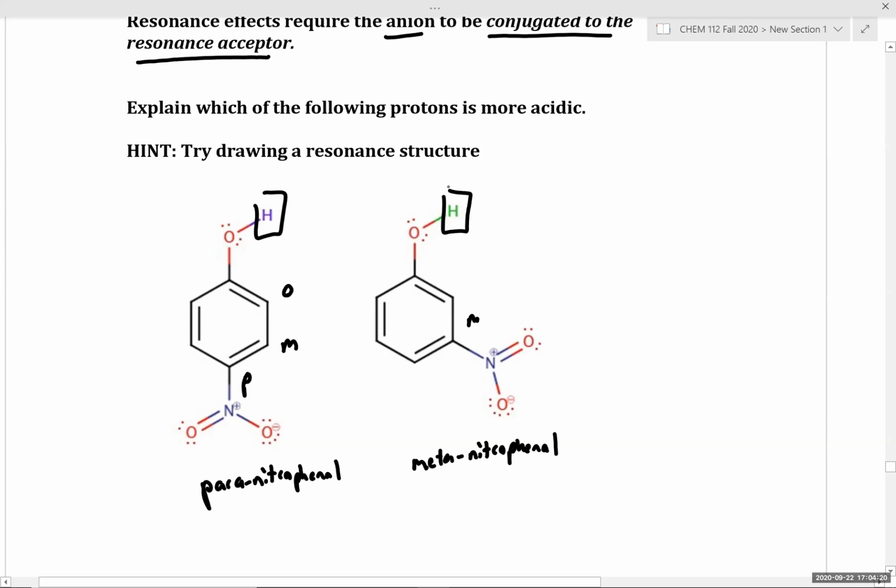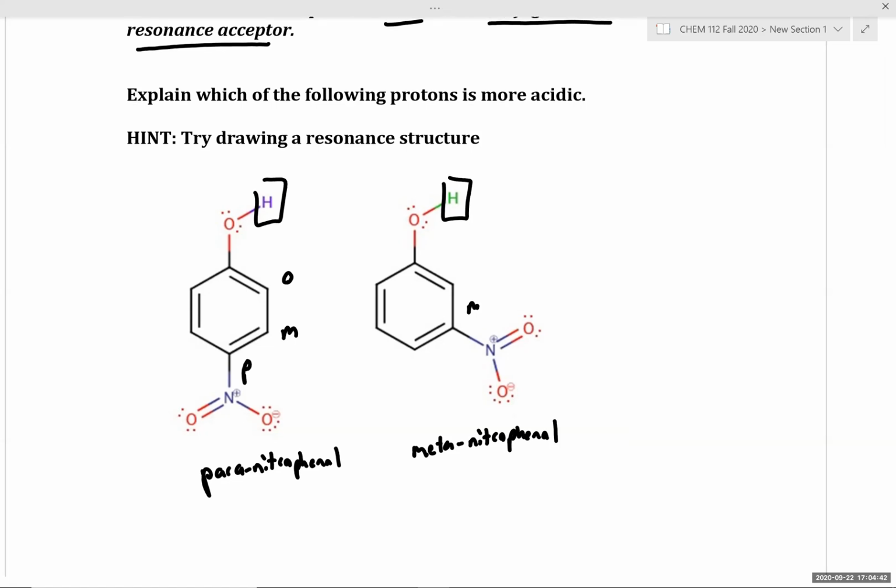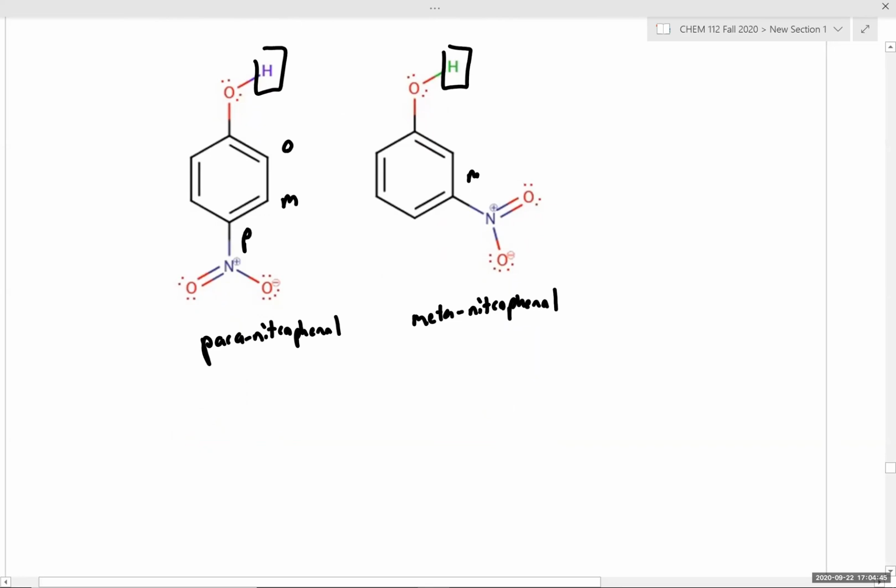And I'd really like you to focus on thinking, well, what's different between these two structures? And what do the resonance structures look like? How can we delocalize our formed anion's electron density? So let's spend about 3 to 4 minutes on this example. I'm going to pan down a little bit so that way you have space if you want to draw some resonance structures using the annotate tool. And I'd like you to work through this example in about 3 to 4 minutes.